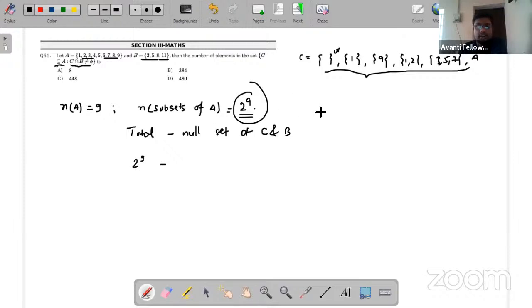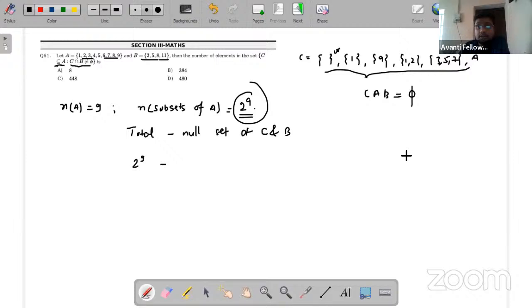Okay, so here we'll find when C intersection B is a null set. If I take, let's say, this set C, you can see here C and B have some common elements. Intersection means common elements. Here you can see 5 is common, only 5 is common. So C intersection B will not be a null set. So what is the thinking? The thinking is we have to take C such that the common element with B should be no element. There should be no element common with the B set.